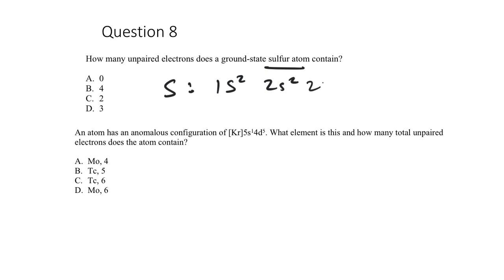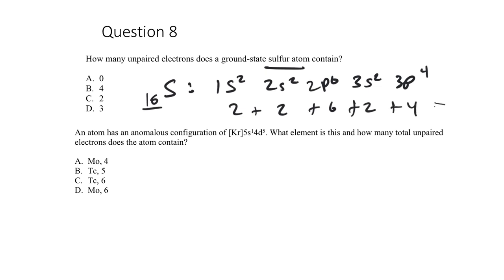I've got to get across the p block, so that's 6 across. That's a 2p6. And then I come to the 3s2 for sodium and magnesium. And then finally, I'm in the 3p, and sulfur's 4 across. And so I can also double check here. Sulfur is the 16th element, and so I should have 16 electrons being distributed. So that's 10, 12, 4 for 16 total electrons. So that's good, a little double check there.